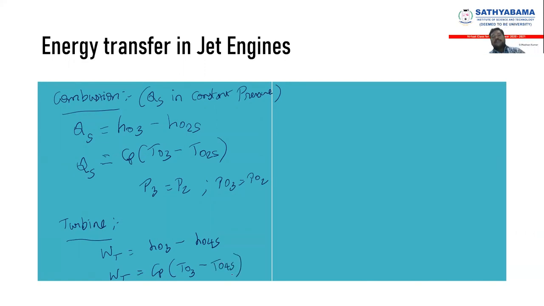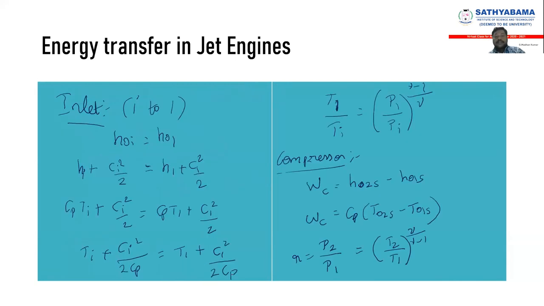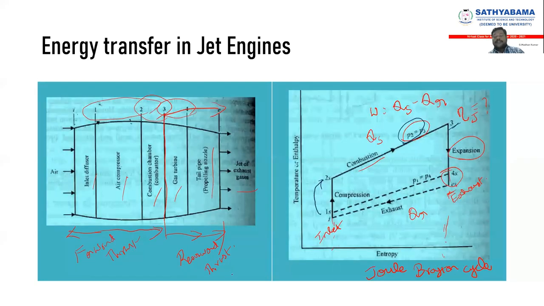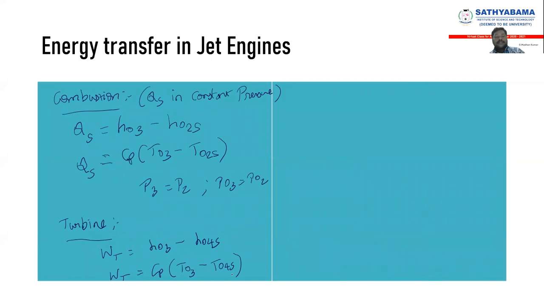This is your burden of the turbine. And then we are going to write it for the nozzle. So before writing the nozzle, we could write the pressure ratio for the turbine. So what is the pressure ratio of the turbine? It is P3 by P4. So P3 by P4 is equal to (T3 by T4) whole to the power of gamma by gamma minus 1. You know this expression, since it is isentropically expanded. Since the process is isentropically expanded, we are using this relation.